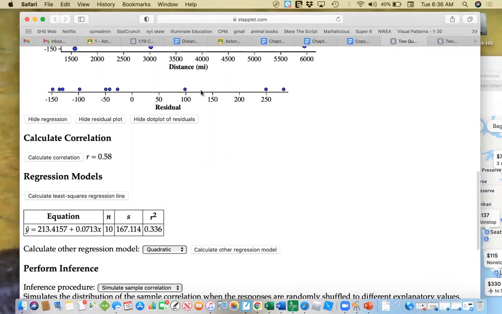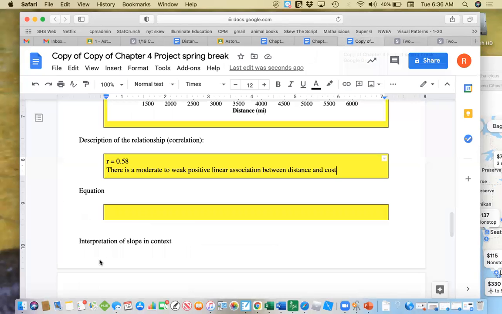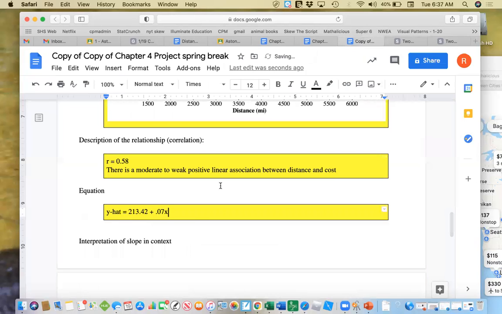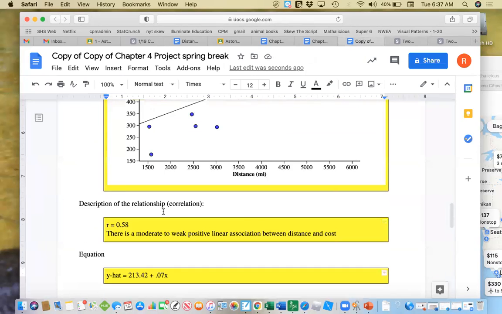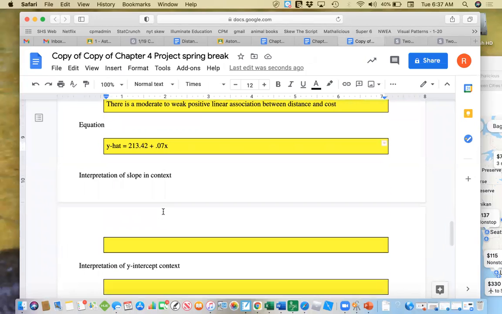So y hat equals 213.42 plus 0.07x. Okay, and I can remind myself what the x and y are, right? x equals distance, y equals cost.